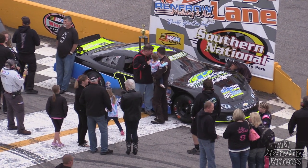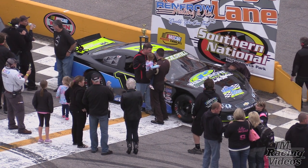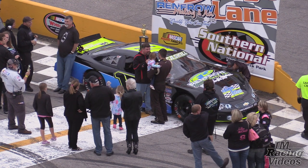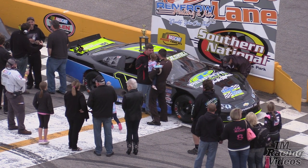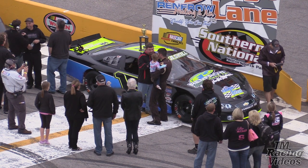There you go. Again, I was explaining to the fans, this is a two new, two used tire race, so you are racing on some tires that probably already have about 50 laps on them. It's really kind of hard to say, 50 to 100 laps on them. So what do you have saved on these things, and are we going to see you back out there for the second 50 up front? Your guess is as good as mine. We'll find out here in a little bit.